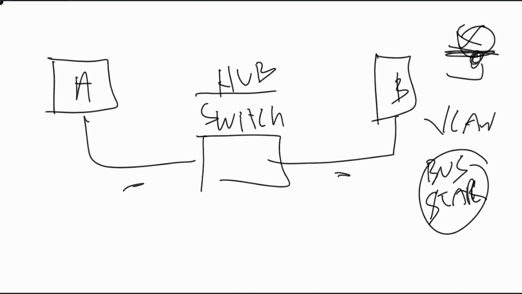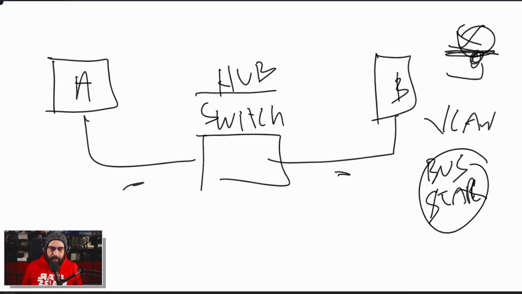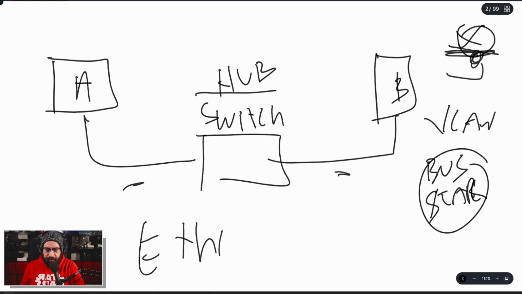And again, just to make things even clearer, MAC addresses are used with the Ethernet standard, which is the one I showed you on the Raspberry Pi and on the PC, and also on Wi-Fi. But let's focus on Ethernet for the time being. So we have Ethernet cards connected. So Ethernet.